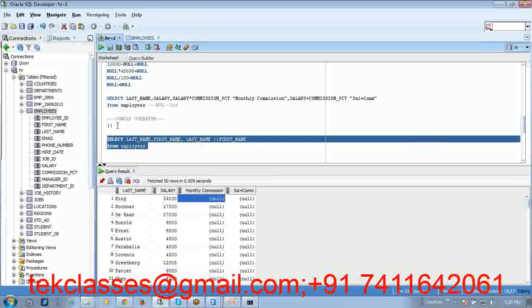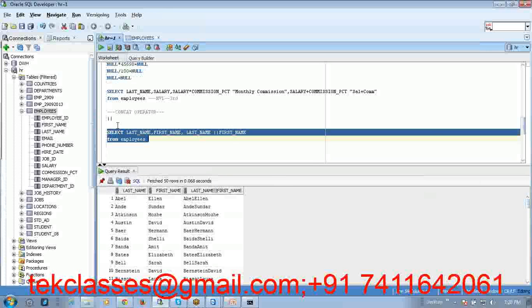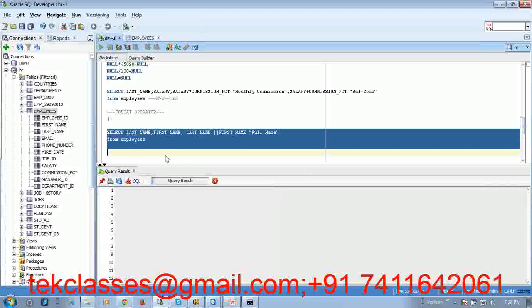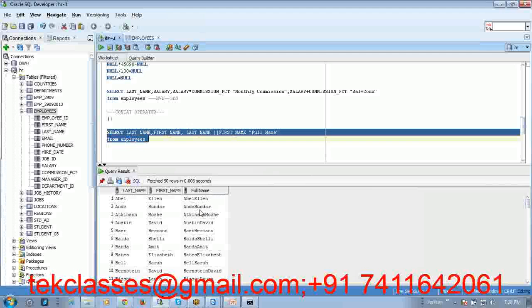When you fire this query, it will concatenate both the last name and first name and display it. Let me alias this as full name. You're combining both the first name and last name, and this is being displayed: Abel Alan, Ande Sundar, all these names.